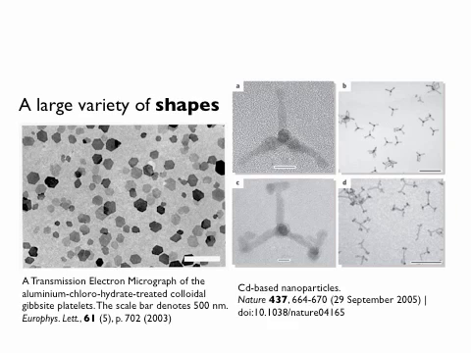Here you can see that there's a large variety of shapes available in colloids. The picture on the left is a transmission electron micrograph. If you don't know what the difference is between scanning electron microscopy and transmission electron microscopy, scanning means it's like taking a picture - you look at the reflective response of the electron beam. Transmission is you zap right through it. It's comparable to an x-ray. In that particular case, you see diaspore plates, which are clay platelets, and you can clearly see that they're not spherical. They're a bit disc-like and they're a bit edgy-like.